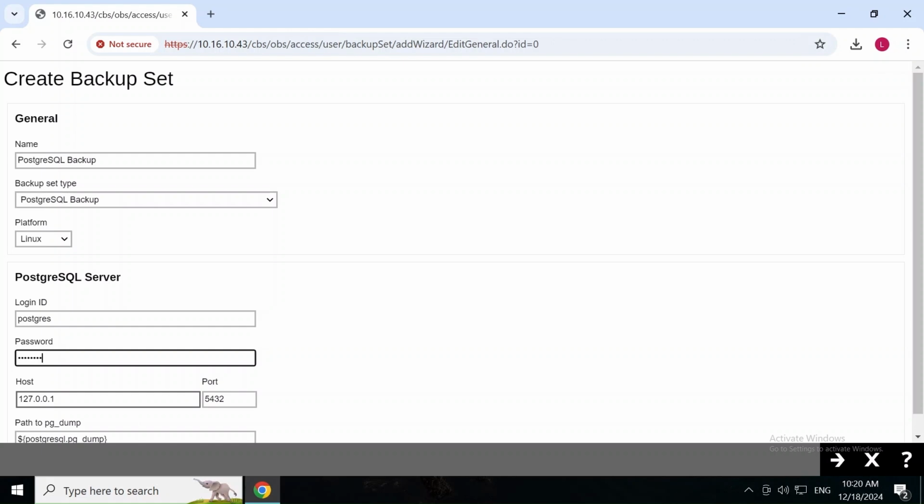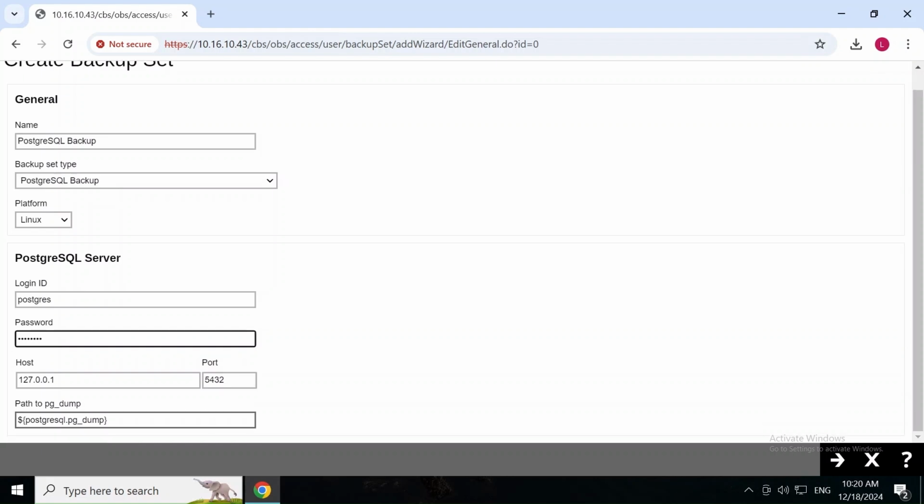However, if your PostgreSQL database is running on a remote machine or in a cloud instance, you need to enter the appropriate hostname or IP address. 5432 is the default PostgreSQL port. You may change the port value if your PostgreSQL database instance is set up using another port. Proceed by entering the directory path of the pg_dump utility. Take note, if the PostgreSQL database instance is running on a remote server or as a cloud service, make sure the pg_dump you use on your backup machine is the same version as the PostgreSQL database version.